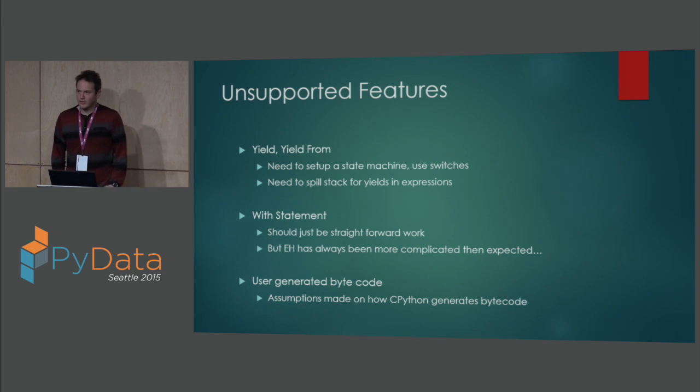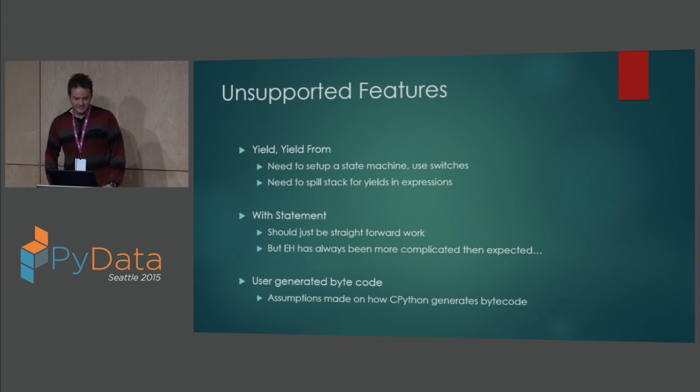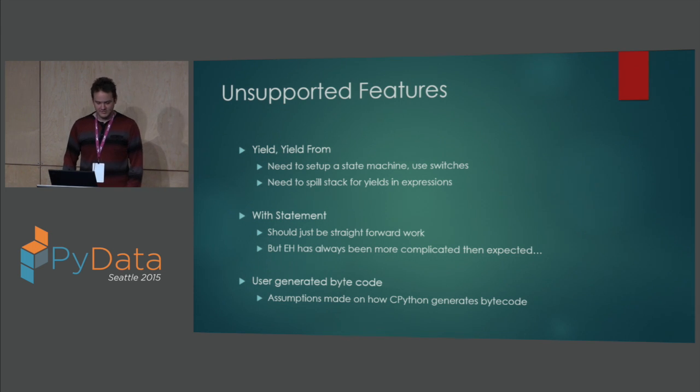So there are some things that we don't actually support yet. Yield and yield from are two kind of difficult ones. They shouldn't be too bad in that we just need to set up the state machine and switch and branch to the opcodes after the yield opcode. The only difficult thing there is restoring values that were on the stack. So if you do A plus yield some value, and have someone sending a value back in, A needs to be stored on the stack and it needs to be restored when you come back in. So that will be a little bit difficult and will probably be the last thing to actually be supported.